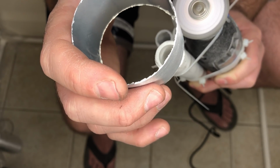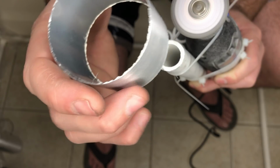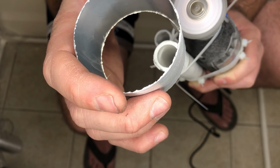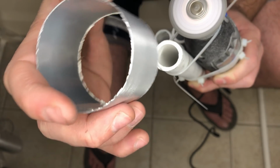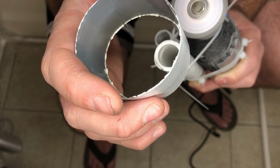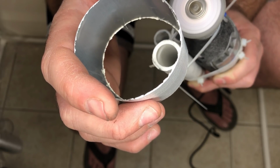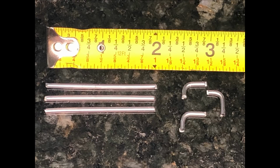Now that we have our beer can cut to the right dimensions and it has that brush finish look on it, it's time to start assembling the pieces to make the pendant. For this next step, you're going to need a wire hanger and some pliers with wire snips on them. Now we're going to take our wire hanger and pliers and make a couple pieces we're going to need to assemble the pendant. The first type of piece we're going to need is just a 2-inch long straight piece of that hanger wire.